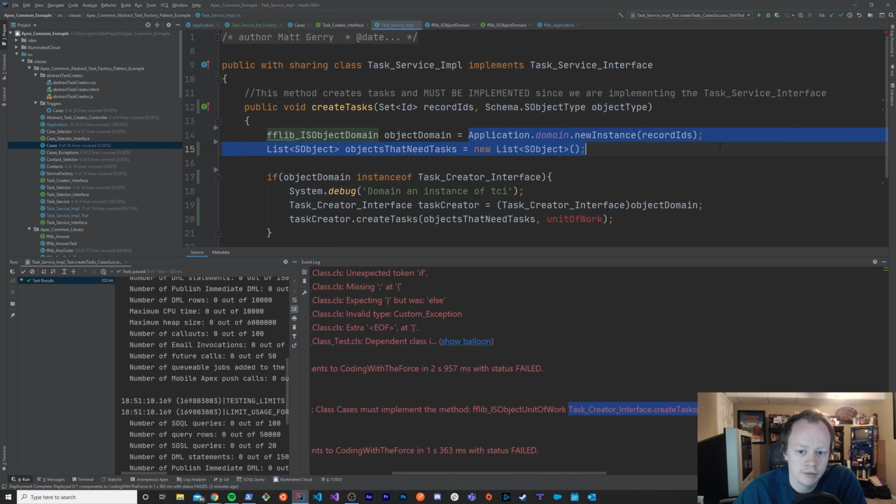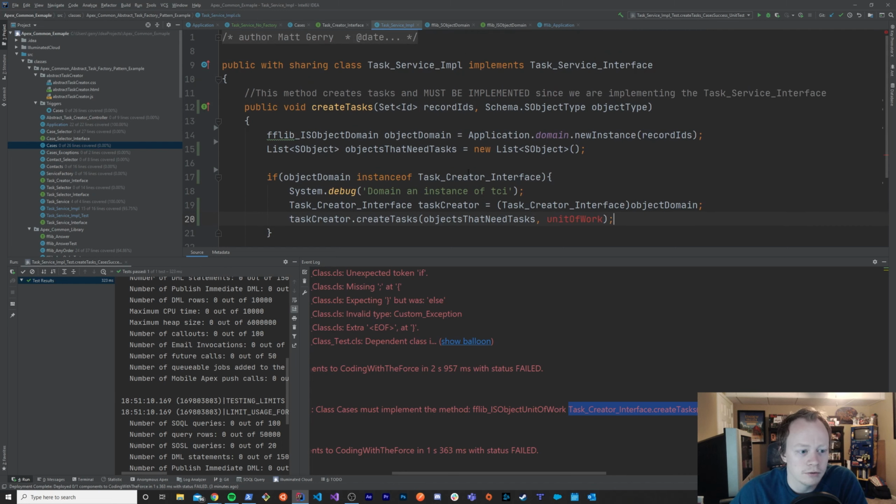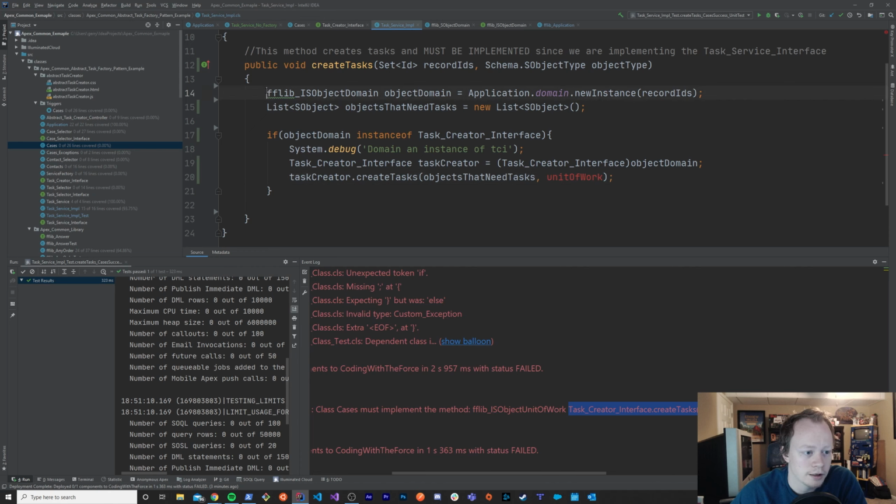I grab my domain, check to see if my domain implements the task creator interface. If it does, call the create task method and get my job done. Pretty cool stuff, right? And again, this is all very dynamic.